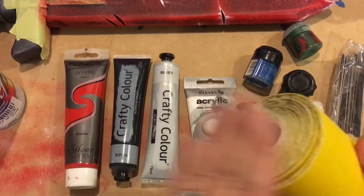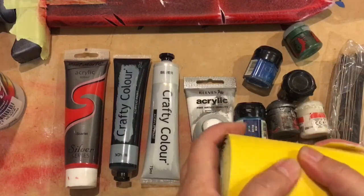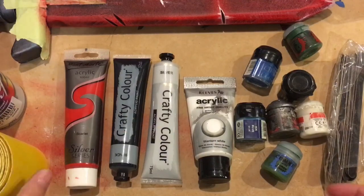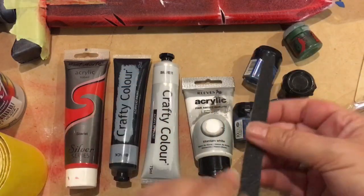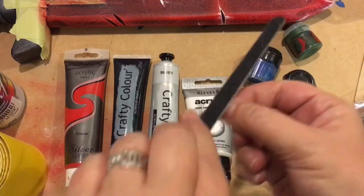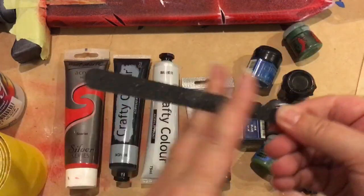Sandpaper, obviously you need different grades. A heavy grade for getting off big nasty things, and then a really fine grade for going over the damage you've done with the heavy grade. And I mentioned these emery boards. I found the higher ones, these are lower ones, I should say. These are really rough. Let me see. Good stuff, really good. And as I say, you can cut them.